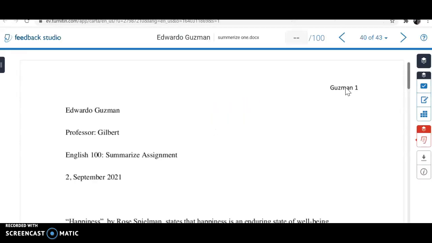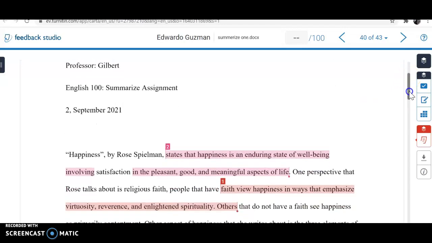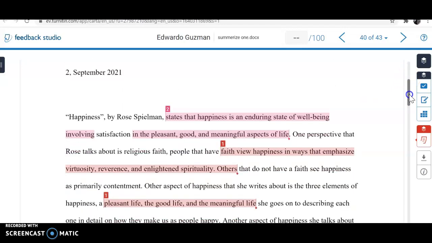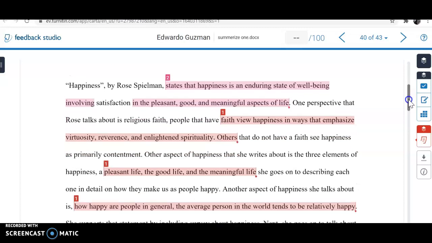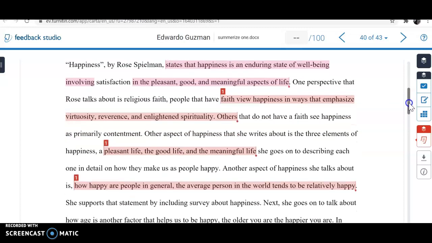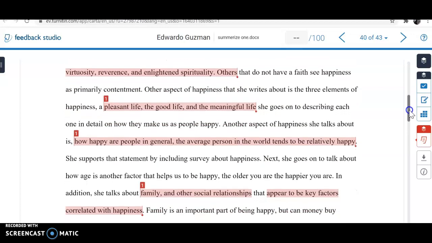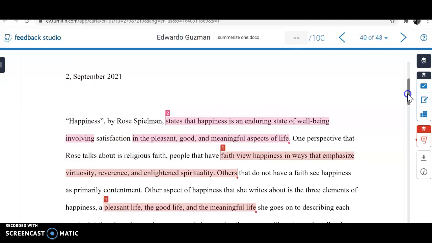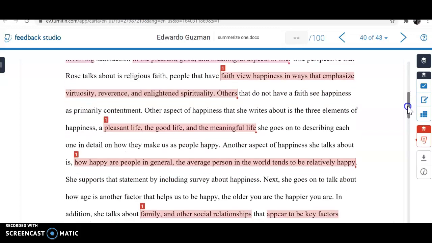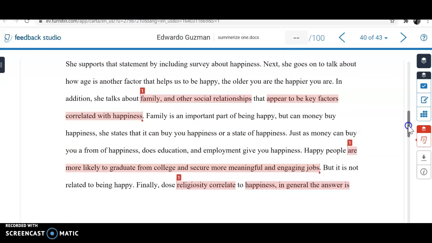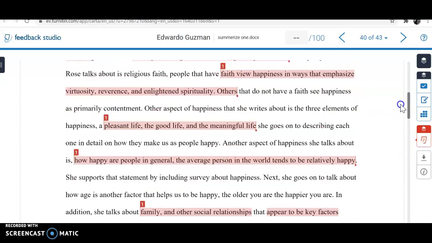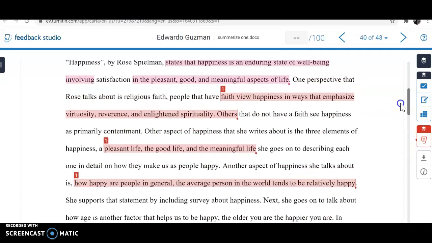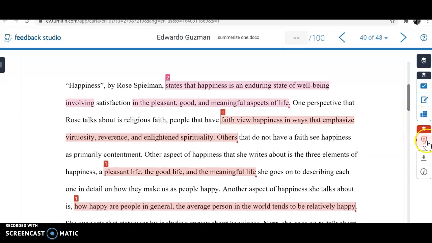So if I click on that little rectangle, this loads. It's called the Originality Report, and everything that's highlighted is the same as something that's been published, something out there. And it looks to me like those are from just the original article, Overview Happiness. But I'll show you how I'm going to check. So it looks to me like you just need to put things in your own words better.